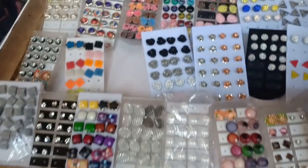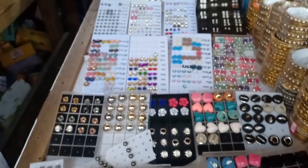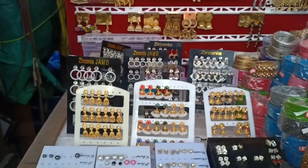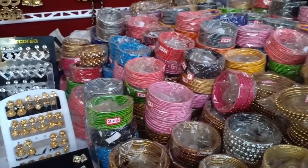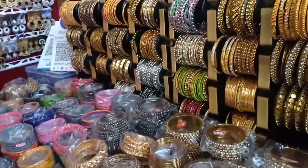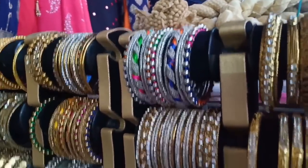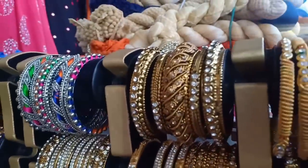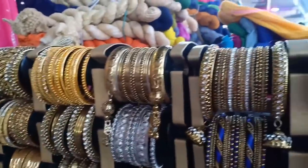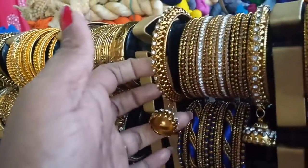Mahendra Jewelers — for this shop, there are many stud collections at 10 rupees or 20 rupees. There are also 30 rupees. This shop has many latest bangles. They are also available at 100 rupees. I will use 150 to 200 rupees. Some new designs start at 100 rupees. You can find a costume jewelry for 150 or 200 rupees.